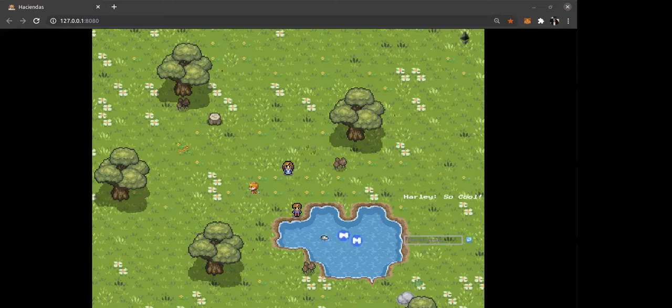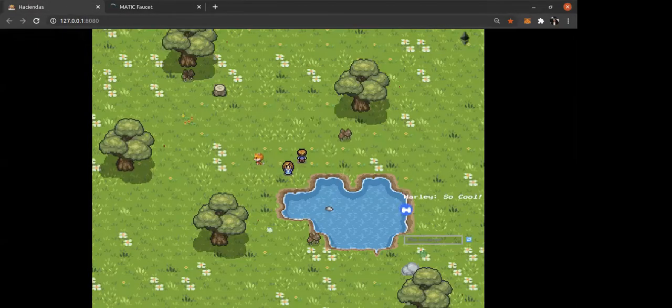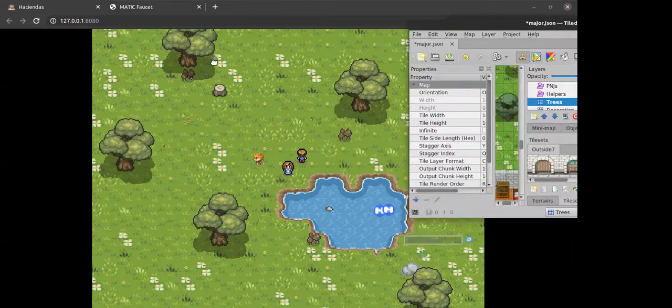I just walked over and grabbed the Matic out of the pond right there, and it took me to the Matic faucet. I love that. The little touches you put into this are really cool. Yes, you can open some faucets here, because when I'm teaching newcomers, getting a faucet is a major pain. It's difficult for them to find one.